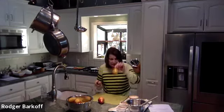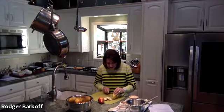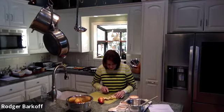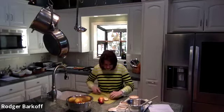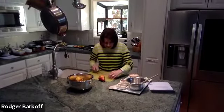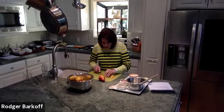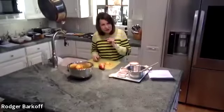So I'm going to hold the stem, cut the side, and then rotate, do the same on the second side, the third side, and the last side. Then I'm going to toss the core away, and I want my fruit to be approximately the same size. So I'm going to slice it, and an easy cut is to slice them all at the same time, and then you can go the other direction. And by the way, if you have extra fruit that looks like it's on its last leg, don't throw it away because it makes a delicious cobbler. And these are just in that same realm.